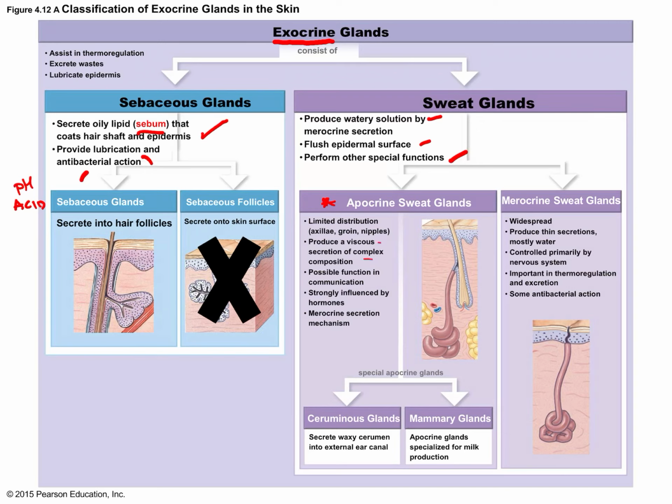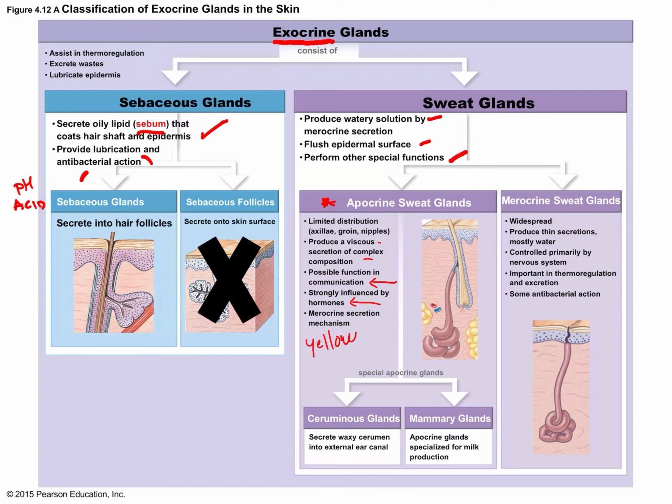So the possible communication, so that's our pheromone. And it's strongly influenced by hormones. So during puberty, you might have a much stronger smell than later on in life. And the other thing about this gland is that it is sometimes yellow. So if your t-shirts get yellow armpits, it's probably this gland that is just secreting its substances and coloring your t-shirt.